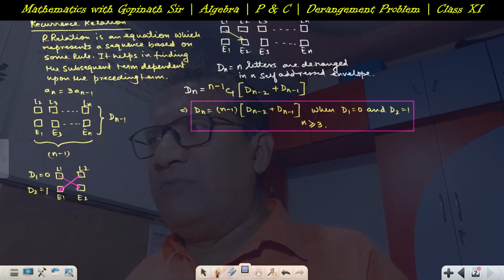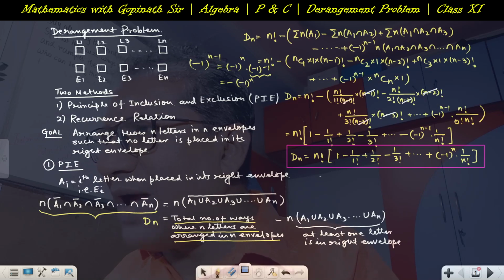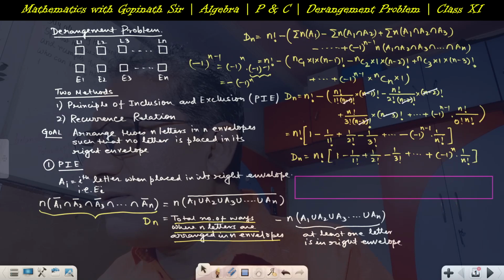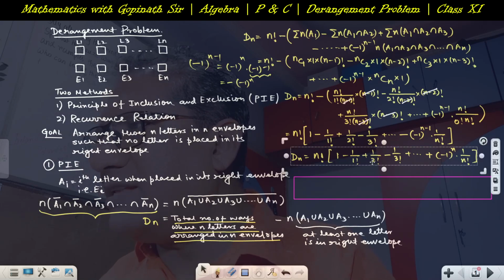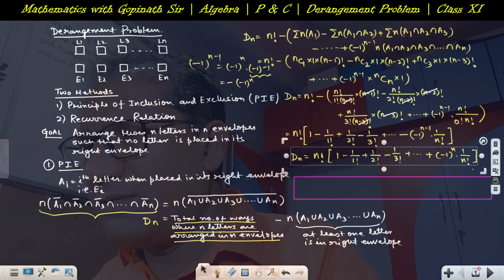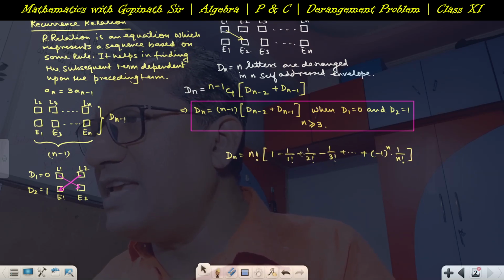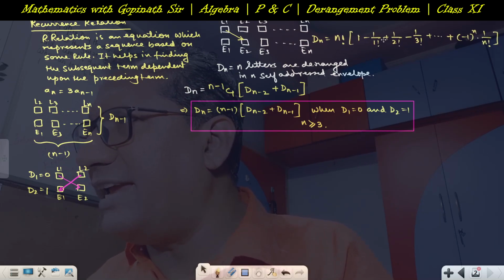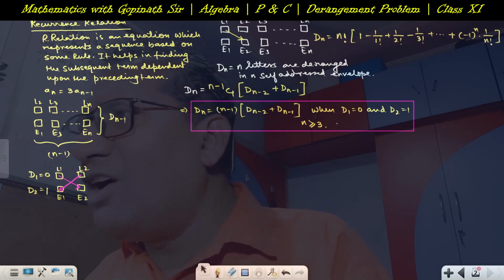Now the question comes, sir, whatever we have done here, we got this result, right? Let me just copy this one. Just 1 second, so that I can take this thing in that page. So let me take this thing in this page. So this is the formula that we got, right? I'm pasting it here. Okay. Let it be like that. So we got this.